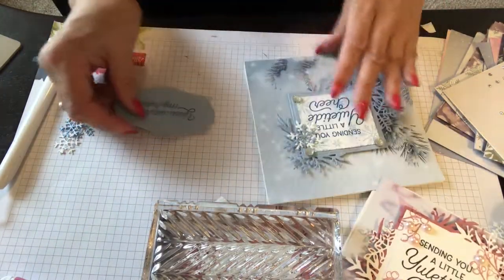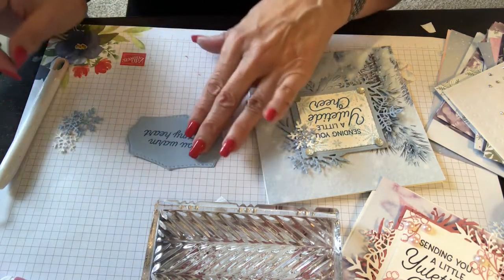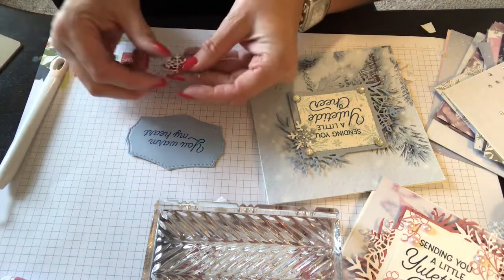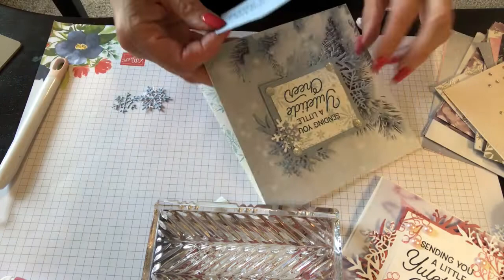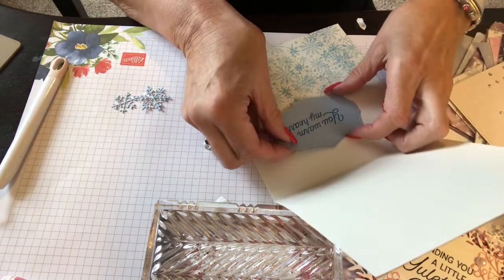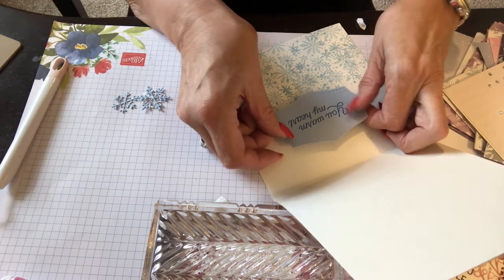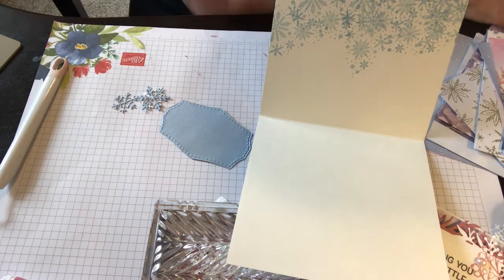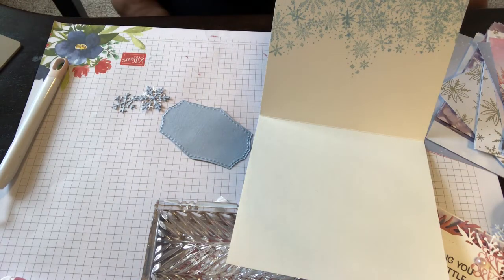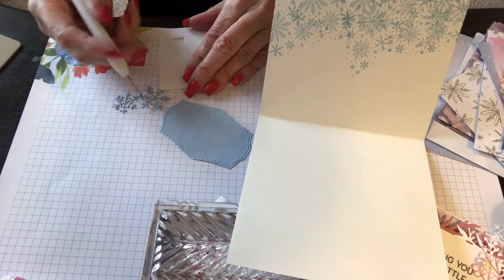Now let's do some snowflakes on this little guy, because it gives him a little bit more excitement. He looks a little boring, doesn't he? So I think what I'll do is I'll just put him in here. I don't want to really pop him up, but we could. Let's just pop him up just a little bit. Sometimes if they're flat, they look kind of boring. You can't have a boring card.